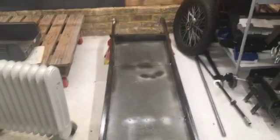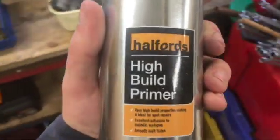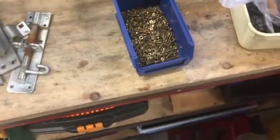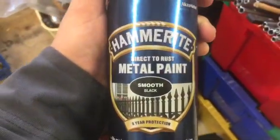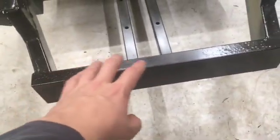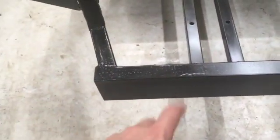The cart has had one layer of high build primer, and then has had 1 can's worth of Hammerite spray rather than brush on paint, and it has gone on much better and is looking much nicer. This sort of stuff where it's not going to be shown on the outside, which will be covered by bodywork, I'm not too fussed about.